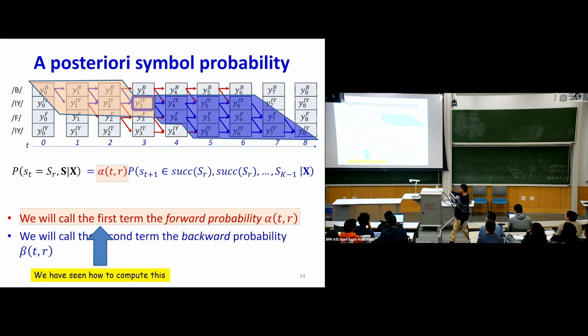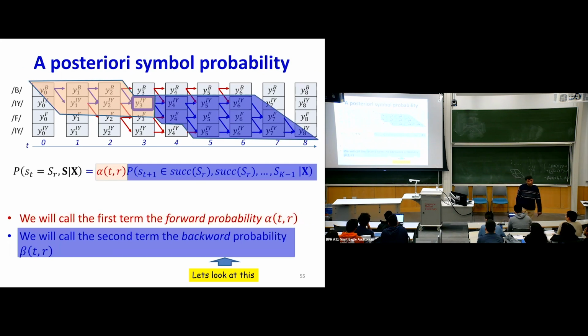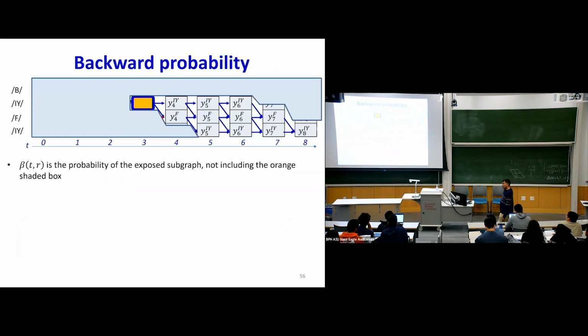So now let's look at the second term, which is this guy. What is this one? Now this is a bit funky, right? Because if you look at the first column of this subgraph, it has multiple entry points, right? And so it gets a little bit complicated, but here's how I can simplify it. I'm going to extend it by including the initial node itself. Later on, I'll delete the initial node.